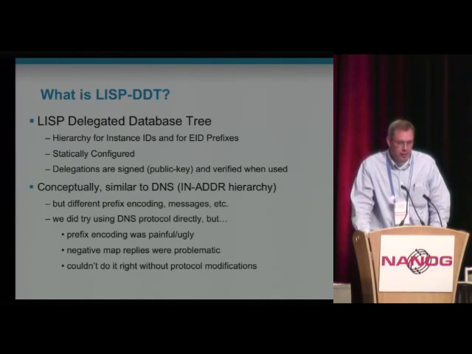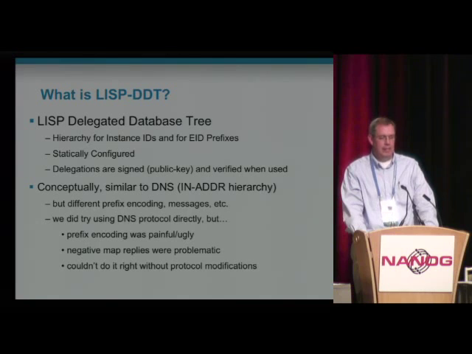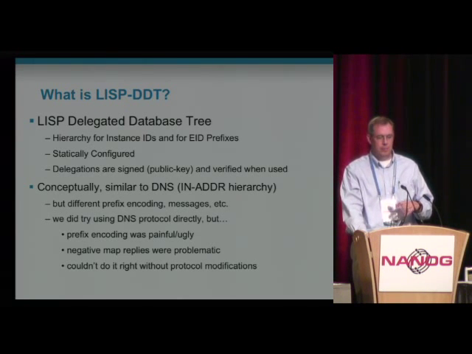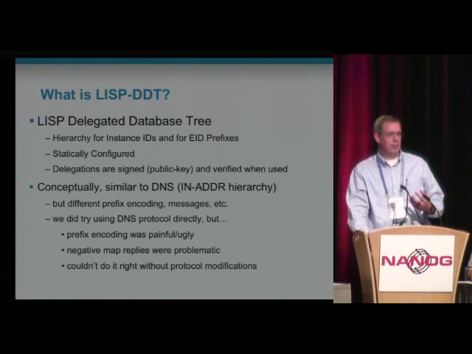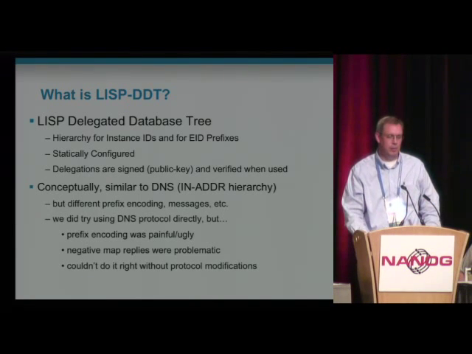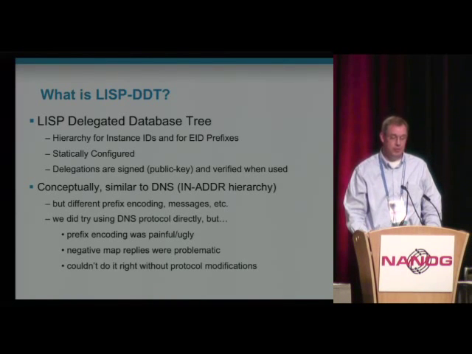Now, originally, they did try and work with DNS, actually, with the protocol and ran into some problems. Encoding the prefixes was awkward. They had issues with, there's this idea that we need to be able to offer negative replies. So it became painful. The other thing is DNS does a lot of work with labels. A lot of what we do on those servers has to do with compression and handling all the stuff that goes with a label. With LISP, you don't need to worry about that. It's all numbers.